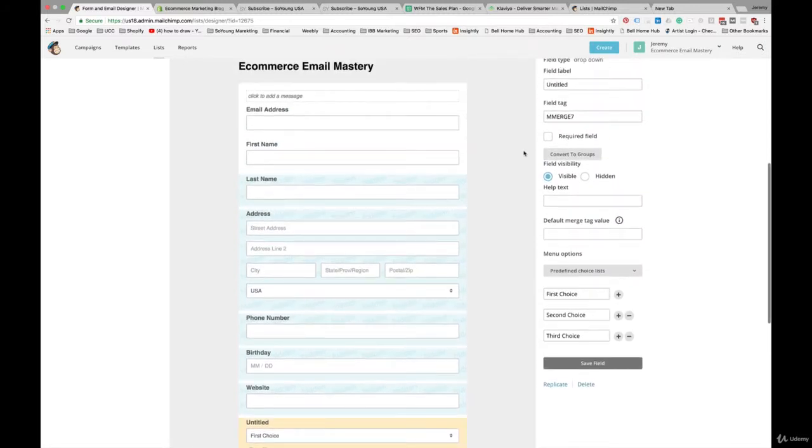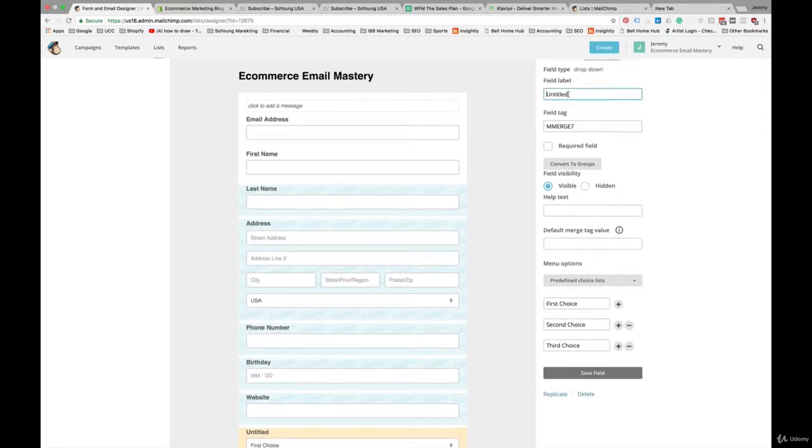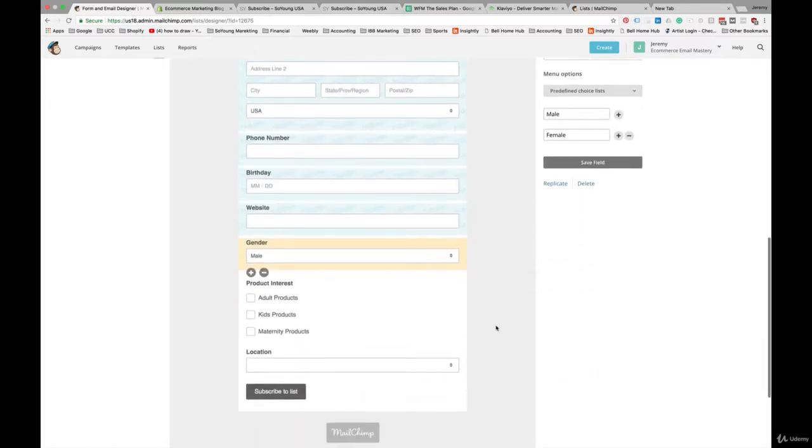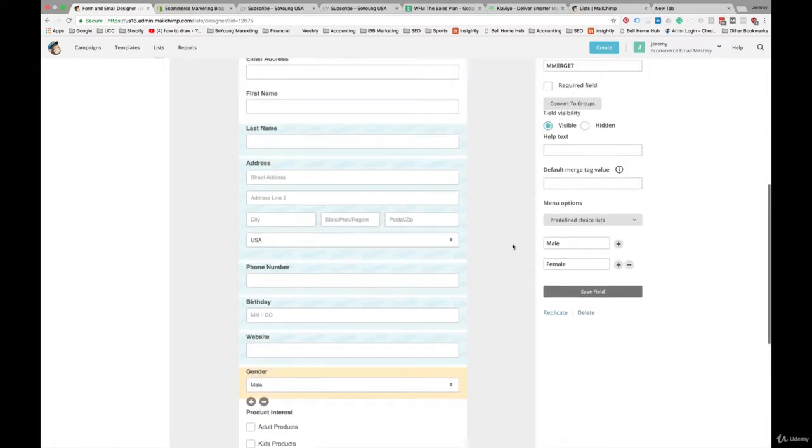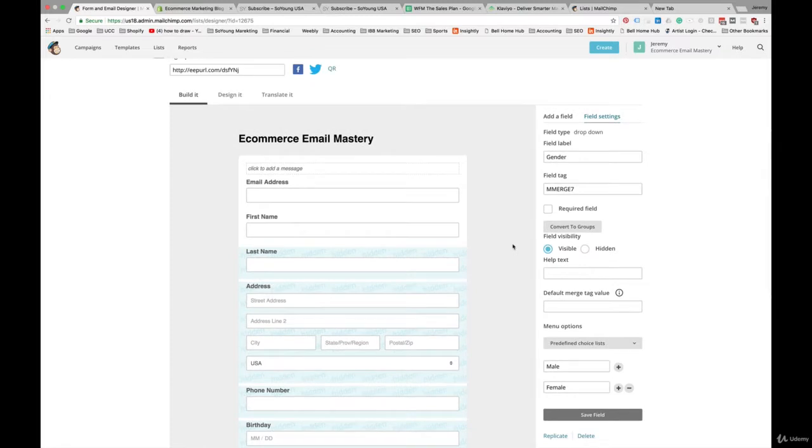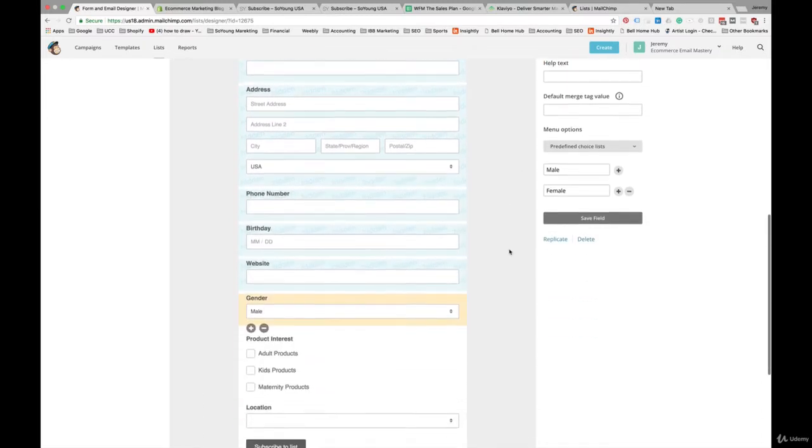So we would simply write gender, and then the options would be male or female. And there's no third choice, so we'll just save that. And again, we can make that visible if we like, and we can make it a required field simply by clicking here. So that is your form builder.